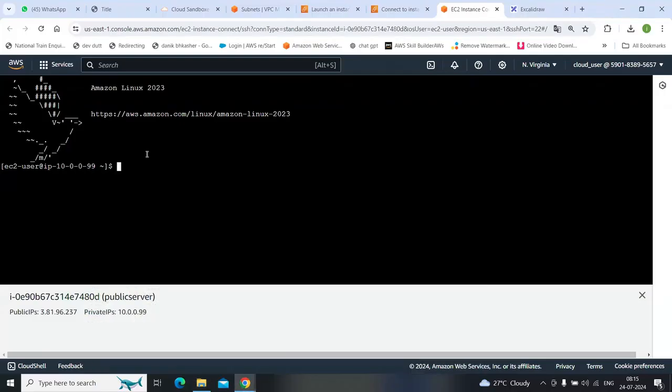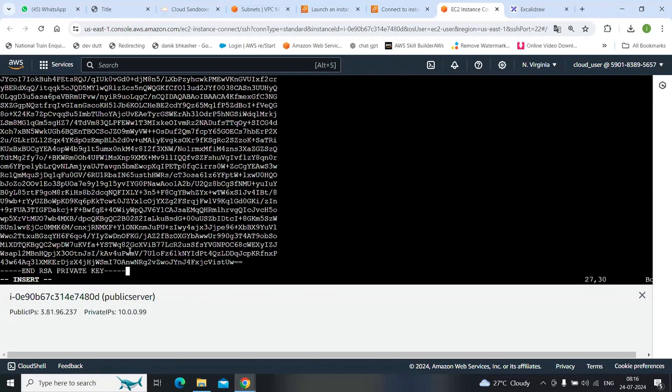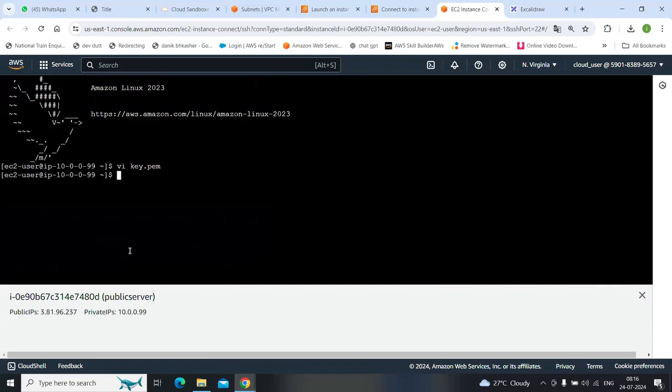Then here you need to create a file: vi space key.pem, and enter. Go to insert mode, right click and paste the code. Once you paste, colon WQ to save. So now you can see you have a file named key.pem.